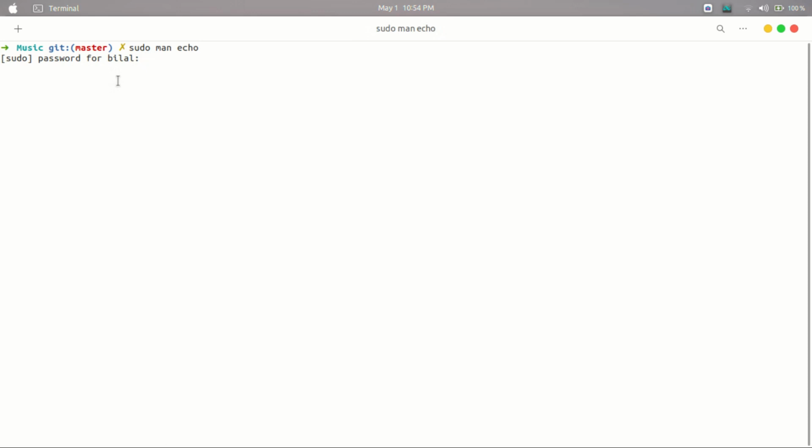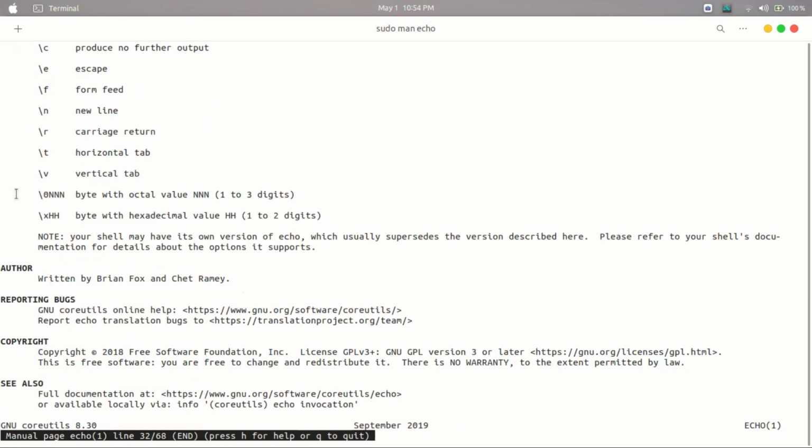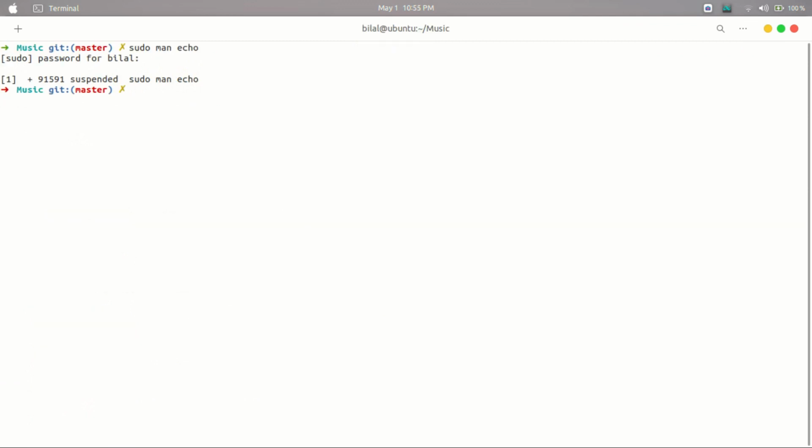So to access this man echo, I will write the password first. And now it has given me access to the echo details. This is the name, synopsis, this is the description, author, and all the other details belonging to this echo command. Alright. So let's close this, and this is the functionality of the sudo command.